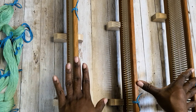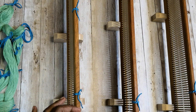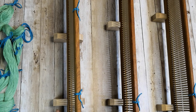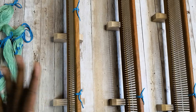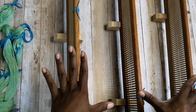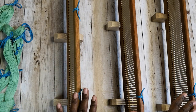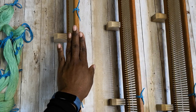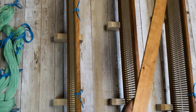And the other thing is that this method is the most efficient way of doing it. You can find this in the Zanicus Technique book. The man was a genius for coming up with this. There are a lot of different ways out there. I'm grateful that I came across the crazy ways of threading rigid heddle for multi-shaft weaving that are inconsistent. This will always be consistent with itself. As long as this is always shaft one, this is always shaft two, this is always shaft three, and this is always shaft four on your pickup sticks, you will be able to do what I'm about to attempt.